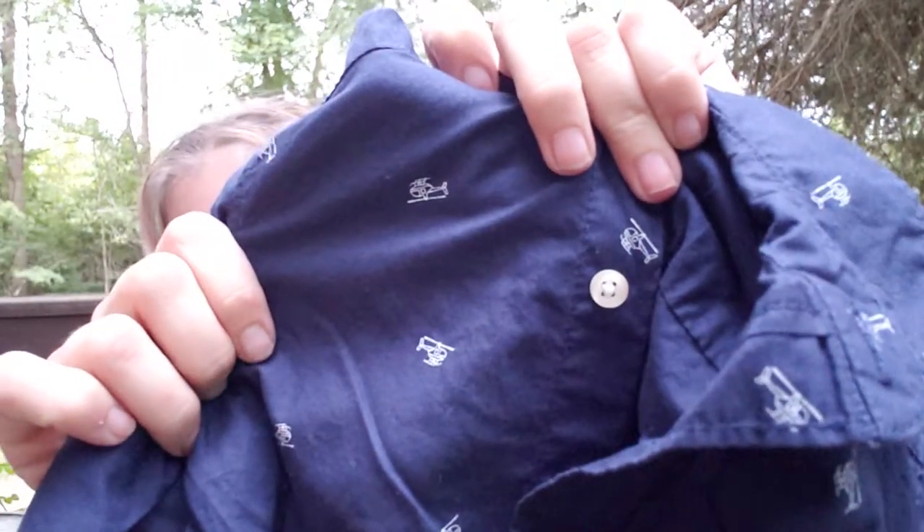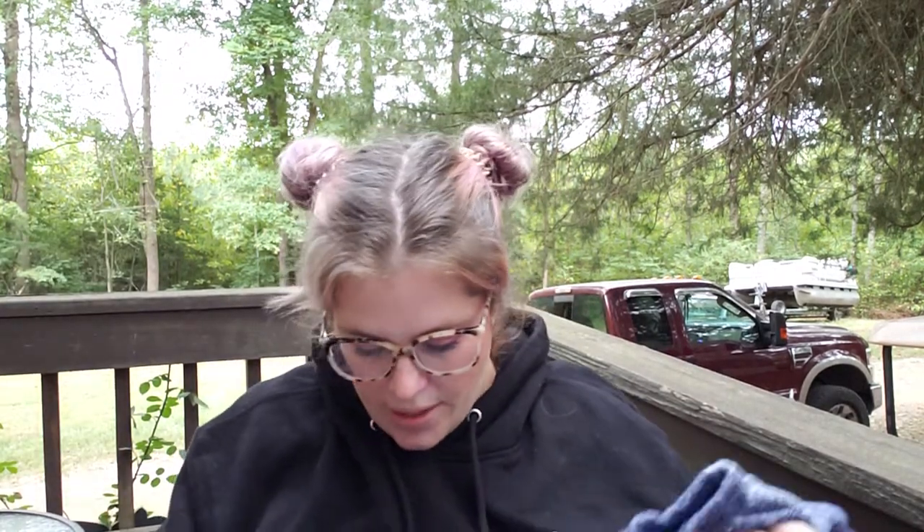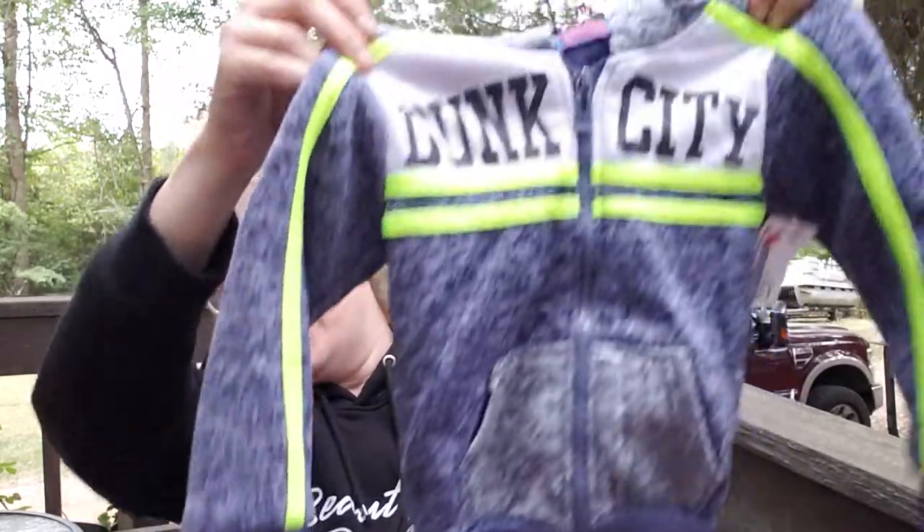The next piece I got was a little button-down — we're really into airplanes but these have helicopters on them, old-style airplanes and stuff. That's by Carter's and it's $3.50. Then to go over that, this is by Old Navy in 2T and it is $4.50. Then I got this matching outfit — I'm really into matching outfits. Size 2T by Victory League, $5.50 for the whole set, which comes with a top and pants.